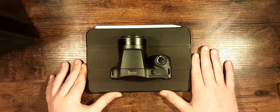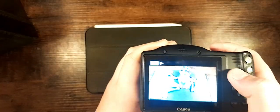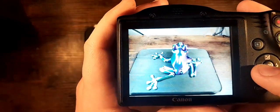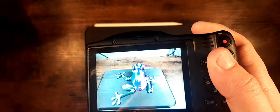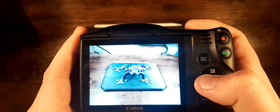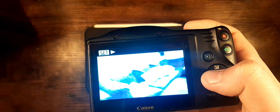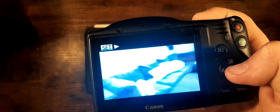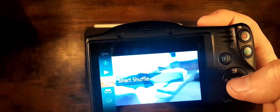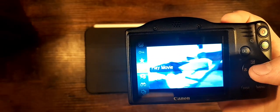Playback quality is good — I have videos on this because I was using it a couple days ago. This is the video I just took and these are the pictures — we can check out the display quality here. In the playback menu you can shuffle, smart shuffle, search image, and slideshow. You can also favorite it, protect it so you can't delete it, and rotate it — though it cannot be rotated on this one.